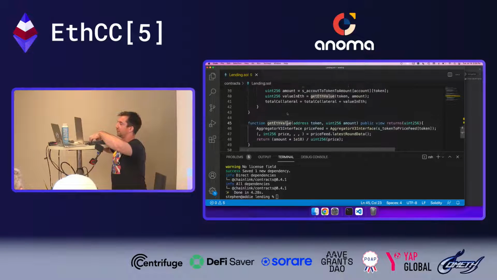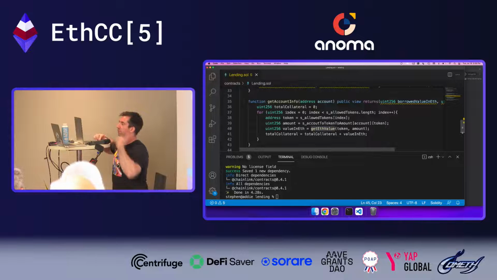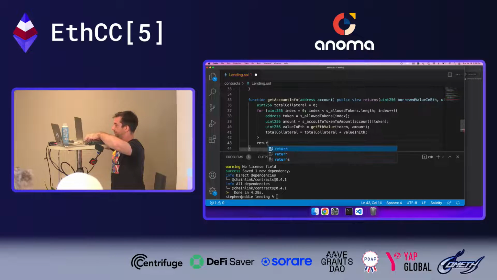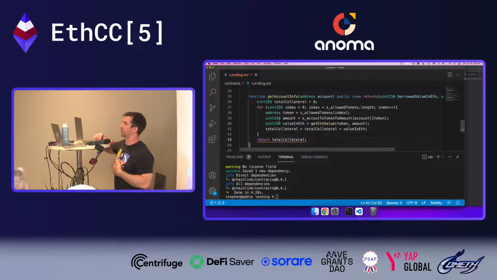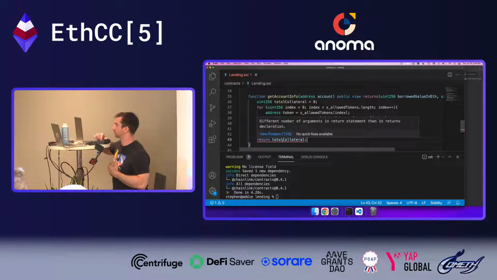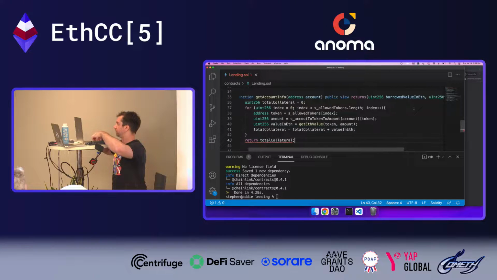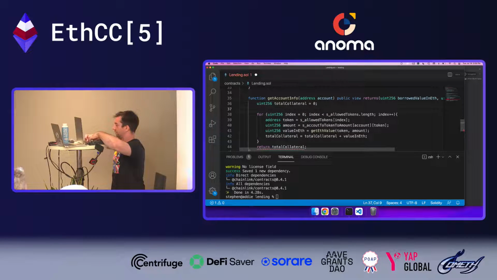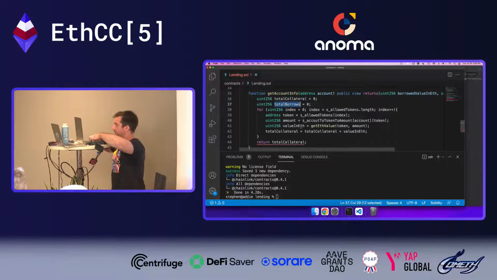So cool. Now we have this get ETH price. Now we're reading from those price feeds, and boom, this function will now return. Once I add a return down at the bottom, we're just going to do return total collateral. Boom, like so. Actually, we're going to cheat a little bit again. uint256 total borrows equals 0. Return total collateral, total borrows.